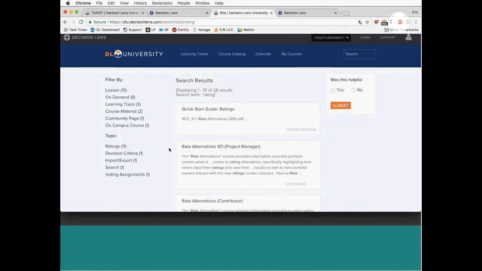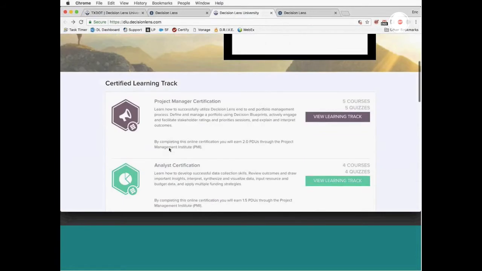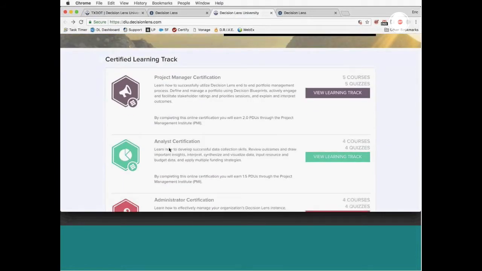If you didn't want to actually search through the resources, we have these learning tracks where it goes through some typical activities that you would do in Decision Lens, and you can earn certifications for this. We're PMI accredited, so if anyone is working on PMI certifications, you can earn PDUs, which is pretty useful. But in general, a lot of the resources for Decision Lens are here.